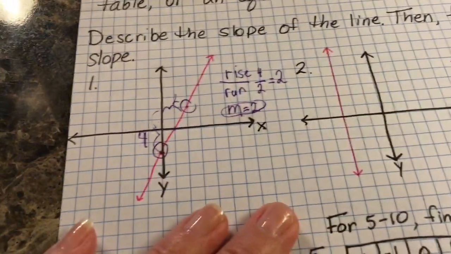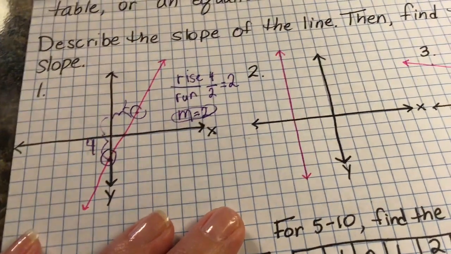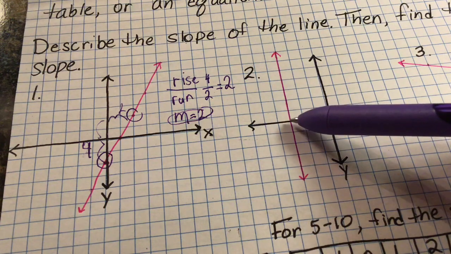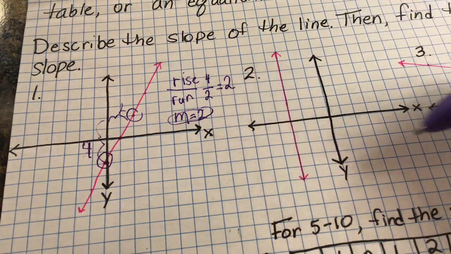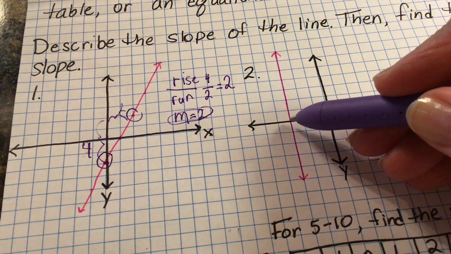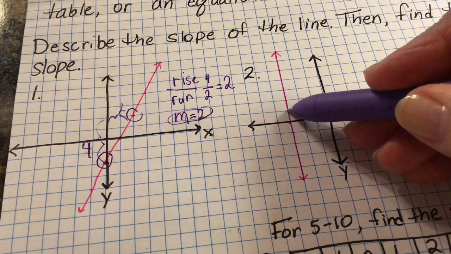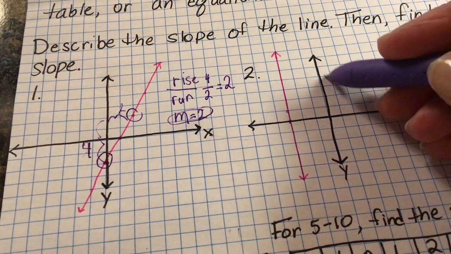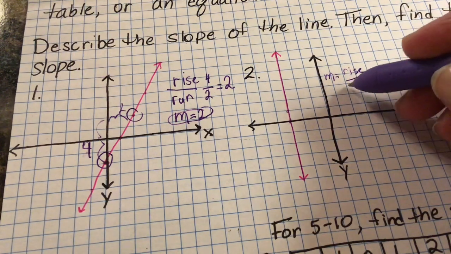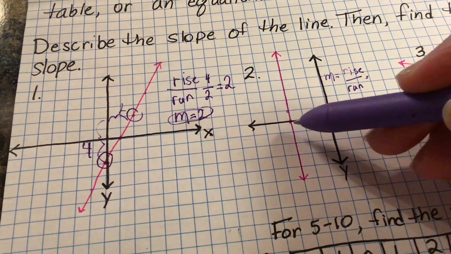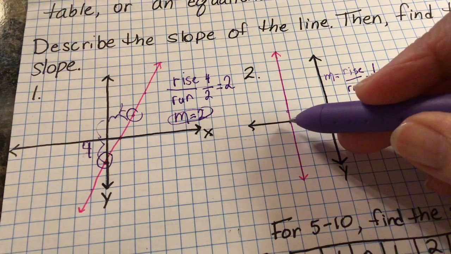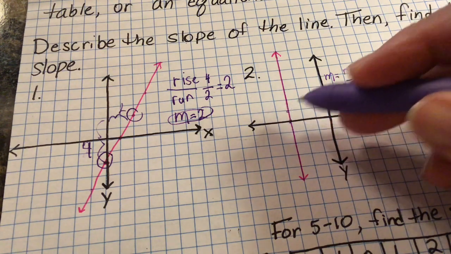Let's look at number 2. Now, number 2 looks very different from number 1. This line intersects perfectly in the corner of all of these points. There's one way you can think about this. Let me show you. If you count your rise, if I chose this point and this point, then my slope would be rise over run. And if you rise 1, to get to that point that I've selected from the lowest point that I selected, how far do I run left or right to get to that point?